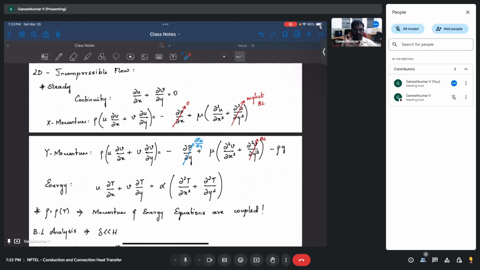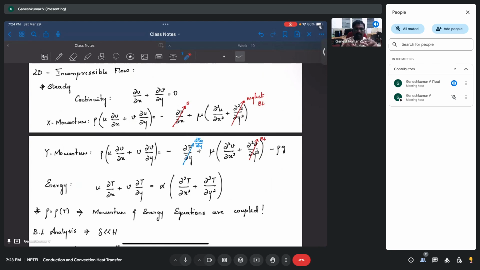Of course, there is a big algorithm which goes inside, but this is what is happening. They will solve the continuity, momentum, and energy equations. Of course, they have to do some linearization, apply numerical methods and discretization, all sorts of things that go inside CFD. So they solve this entire set of PDEs and are able to predict the velocity fields U, V, and T.